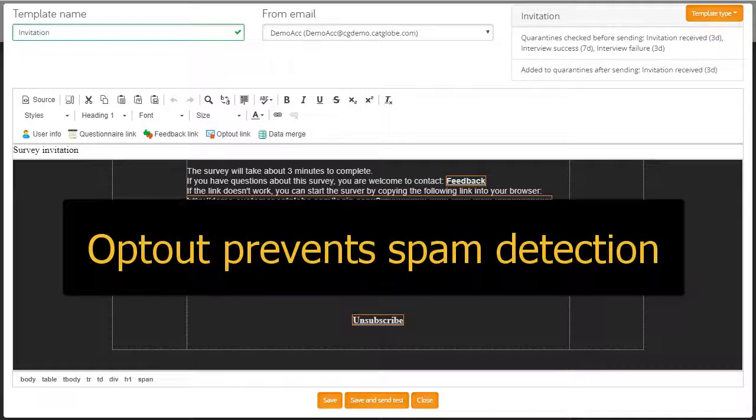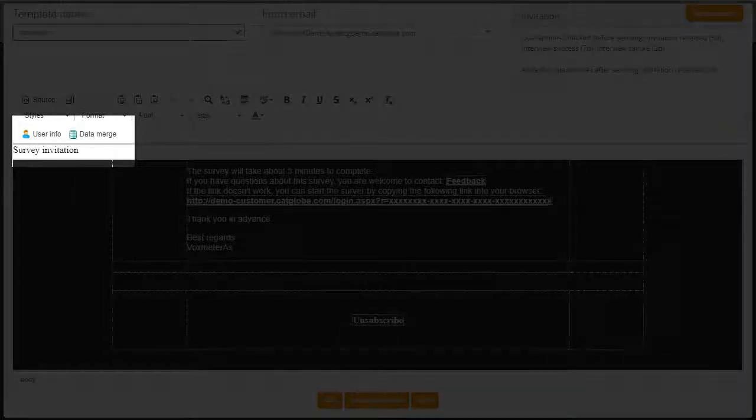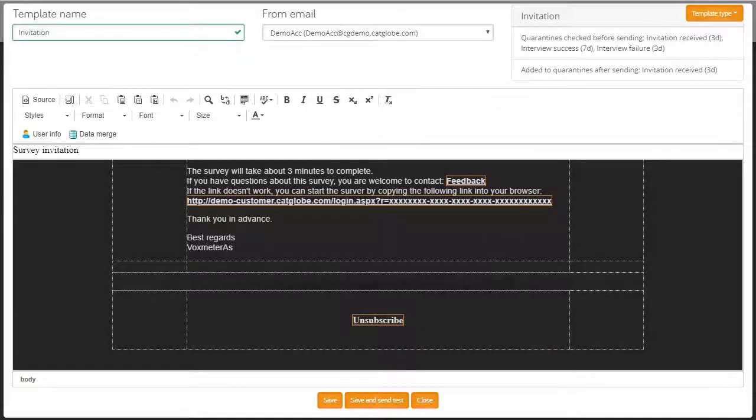One thing to notice is that to prevent your mails from being marked as spam, you must have an opt-out link. The subject field of a mail can also have merge fields but is limited to a smaller list. A mail that lands in your inbox has 3 main elements that you can see easily: the subject, the content, and the from address. For the demo site, we have 2 options for from: either use the built-in email address, or use the external email address.